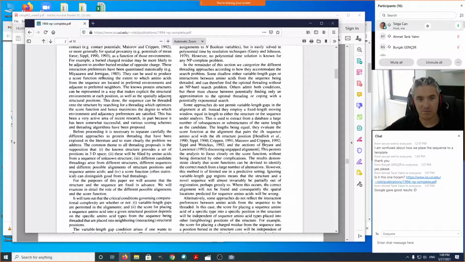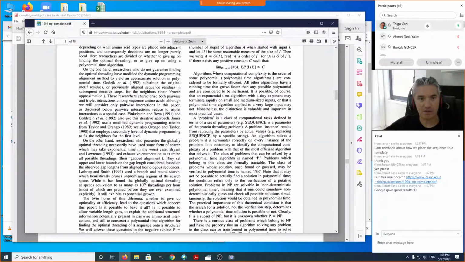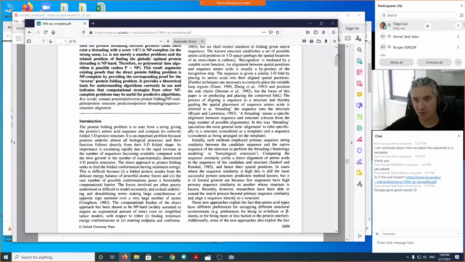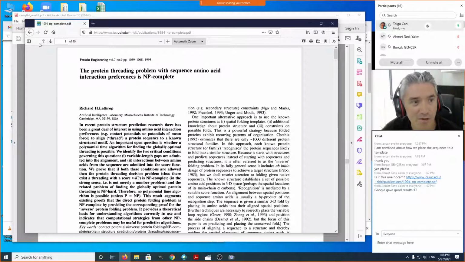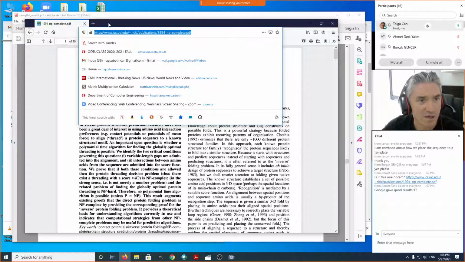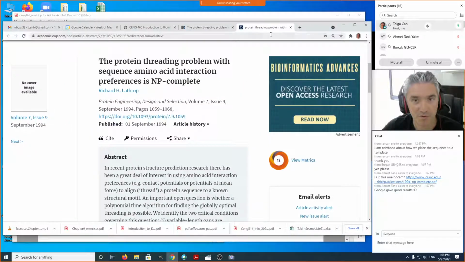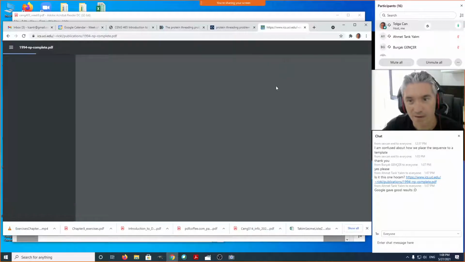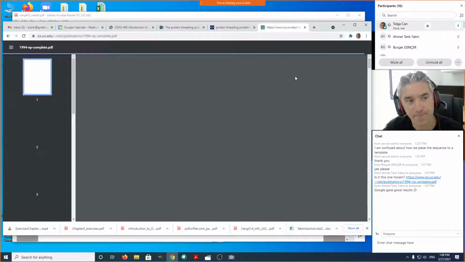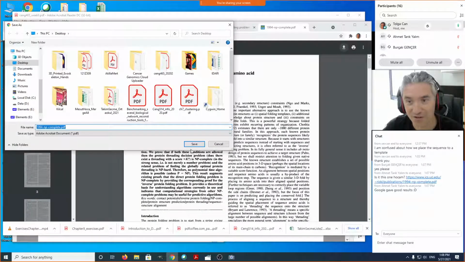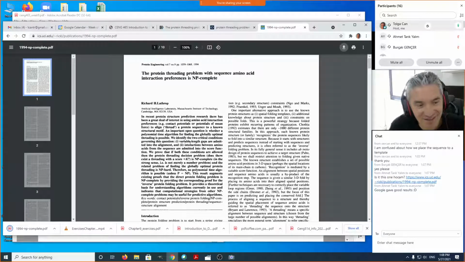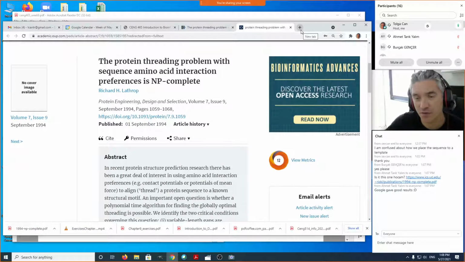Let me download this, and I will also share it with you on O2. All right, so this PDF reader, what is this? This is not Chrome or anything. Is this some Microsoft? Oh, this is Firefox, I think. Let me put it here, which is a better built-in PDF viewer. And yes, I know where its download button is located. So I got the paper, and I will also share it with you on O2.